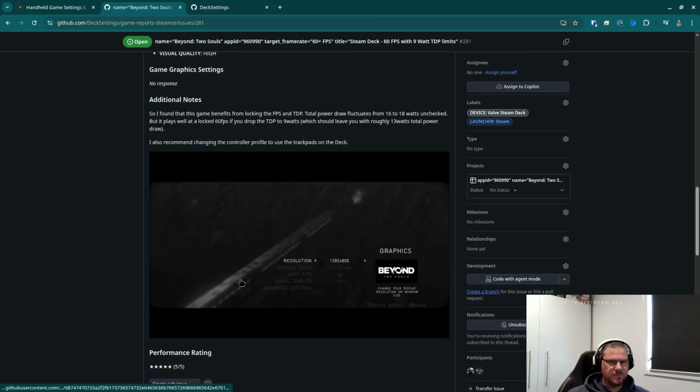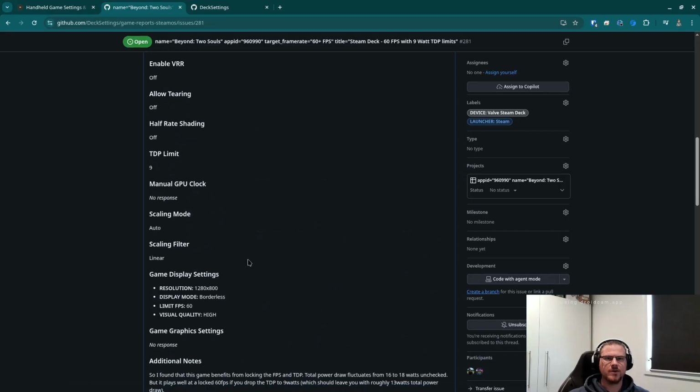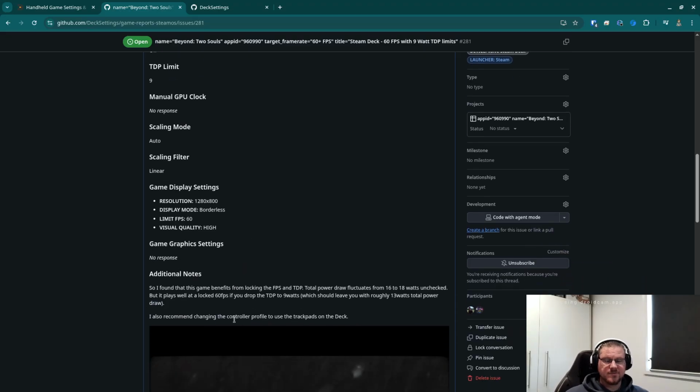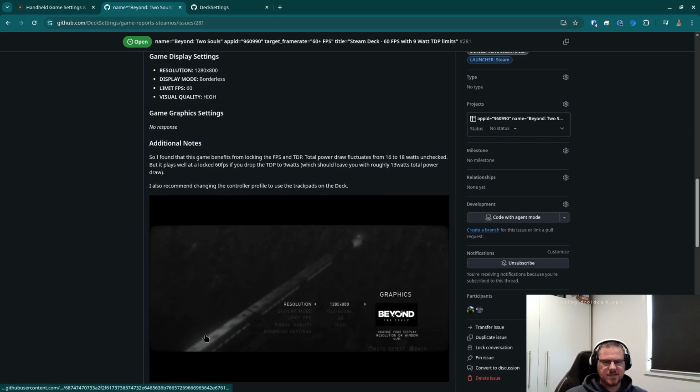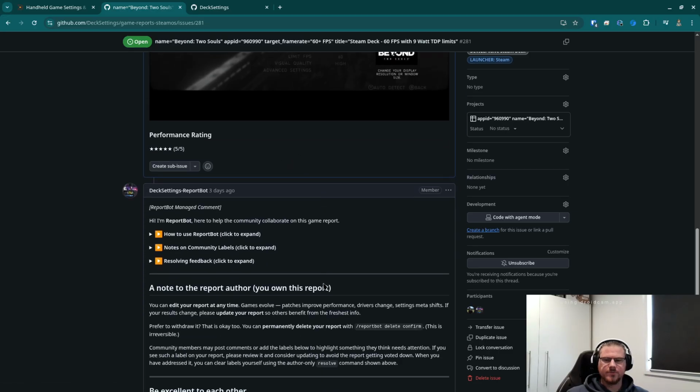And with GitHub, it's all markdown, anything goes within the rules of markdown. So you can format things how you like, but there are some automations in place on this GitHub repo that prevent you from just doing anything that you like. And that's for a reason. That's so that later on we can parse this data and present it in apps and things, which I'll get to in a minute. But it also means that you can easily upload images or videos or things like that you like. That's pretty cool.